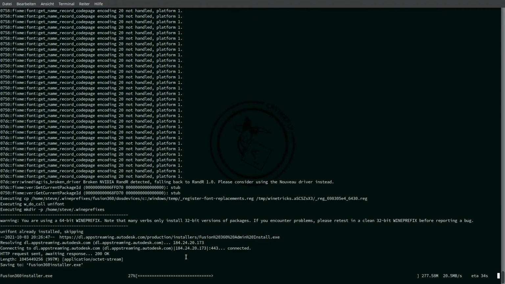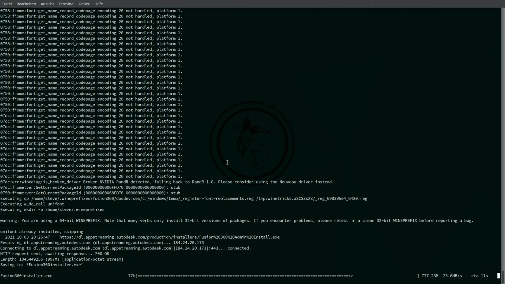And now we can see my script downloading the Fusion 360 installer.exe file, and when it's finished, then my script installs Autodesk Fusion 360 on my system.